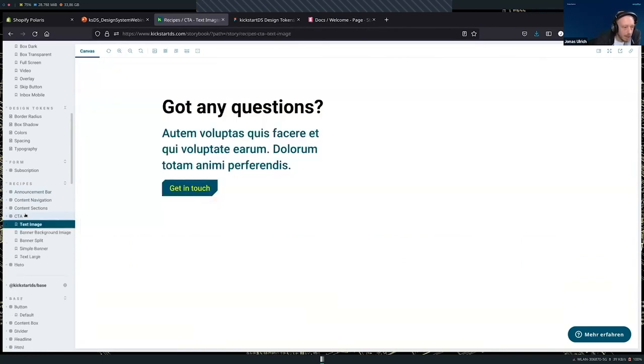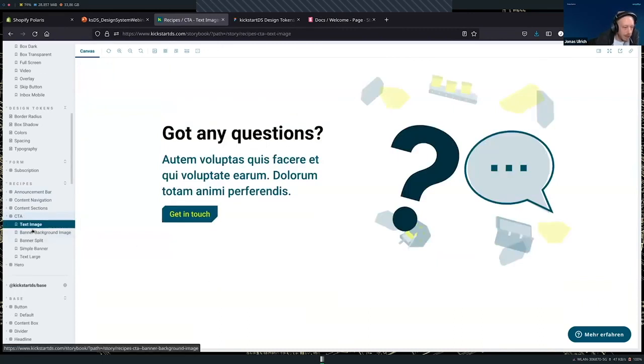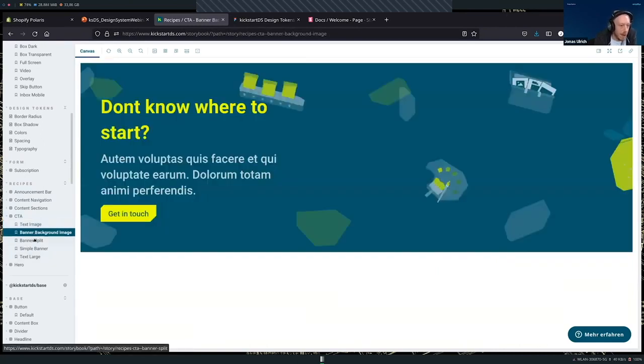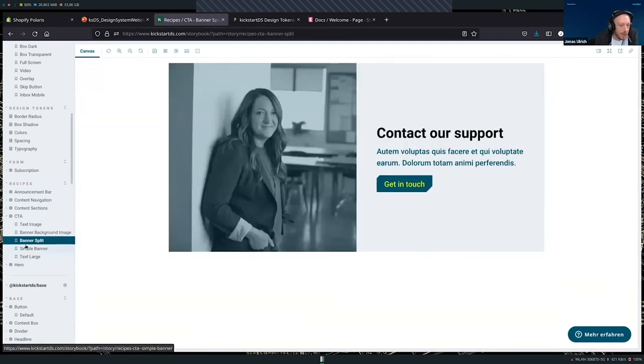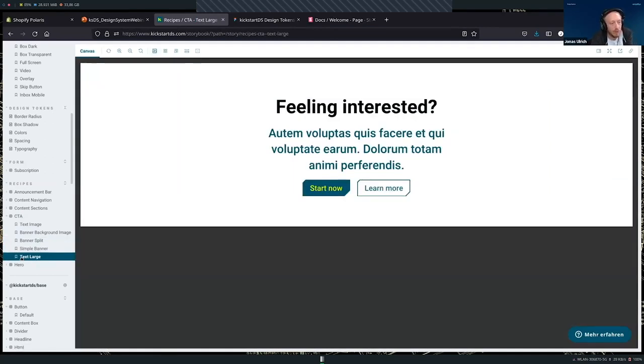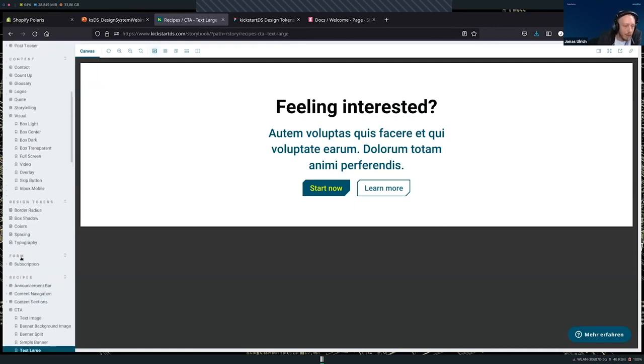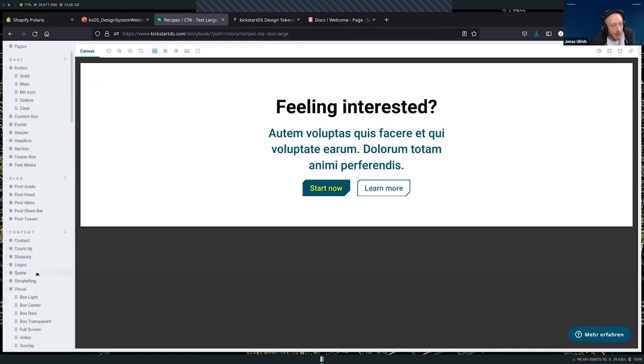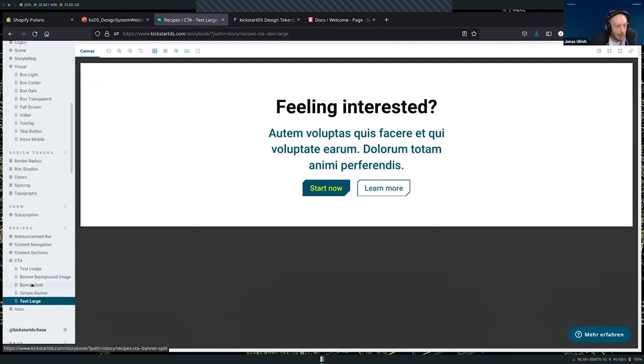So those are recipes. We have built up those recipes, and they're not even using the same components in the back, but they are trying to solve for the same user need, for example, building a call to action. And those are just meant as inspiration. Those are not canonical components of this design system. It's just inspiration for what can be built by combining those components. And this is a really effective tool to give for your own design system inside your own organization, to give inspiration to people who want to build something with it, because it can be quite hard when you just look at buttons and form inputs to get an idea of what can be built or what should be built with that. And recipes really help close that gap.